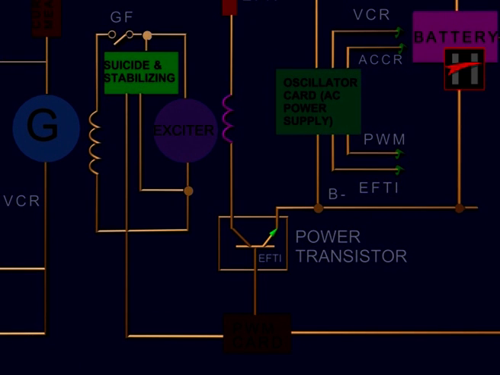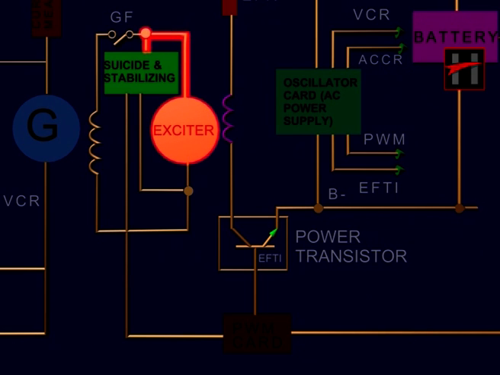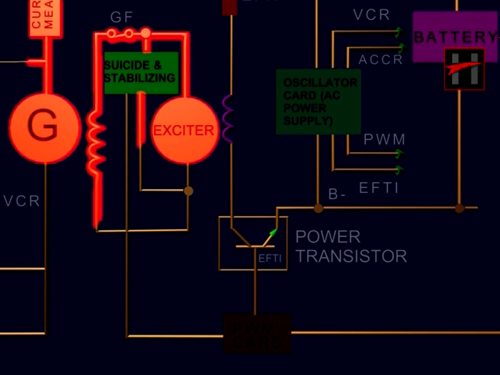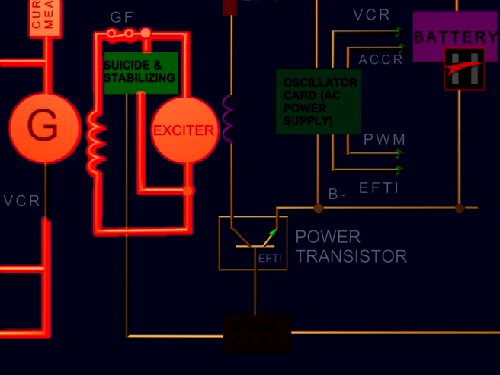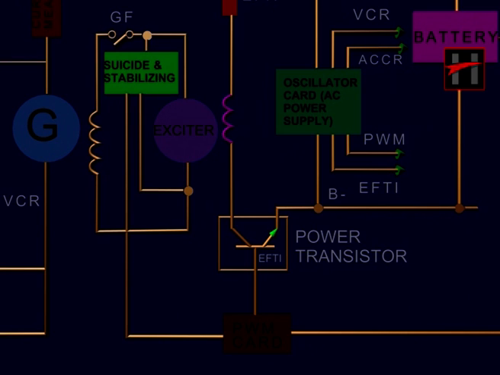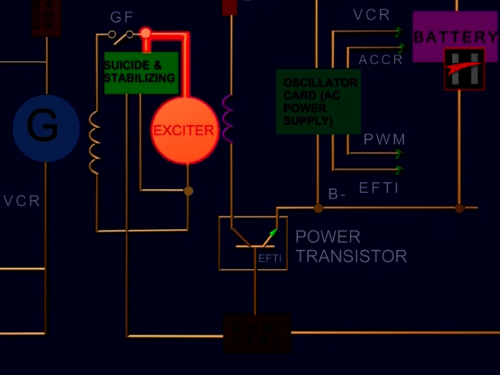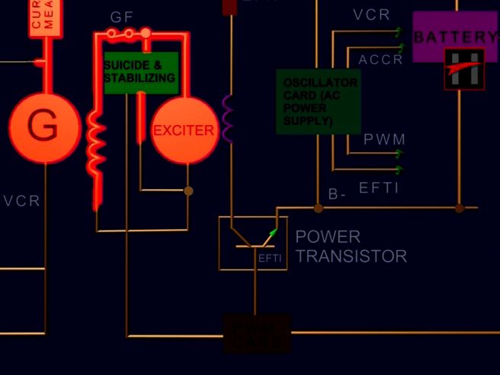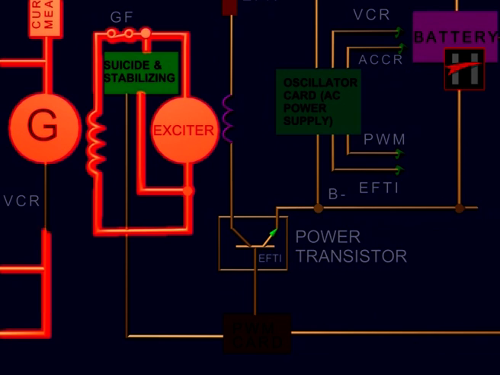Second, when the GF is closed, it stabilizes the loading or the output of the traction generator or the traction alternator. The GF interlock 61E opens and the current flows via the capacitor EC1 and EC2 and completes its path through the PWM winding. This is the stabilizing function.